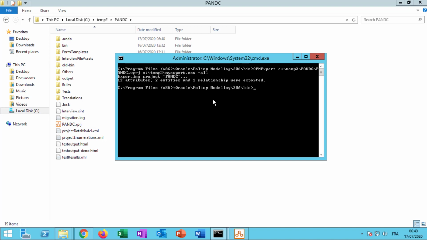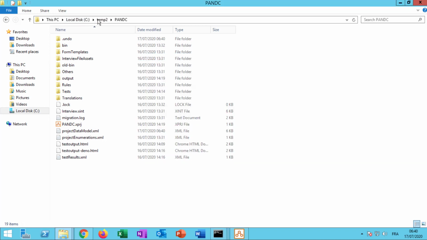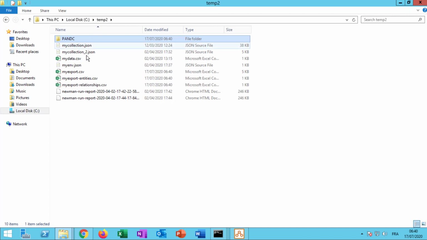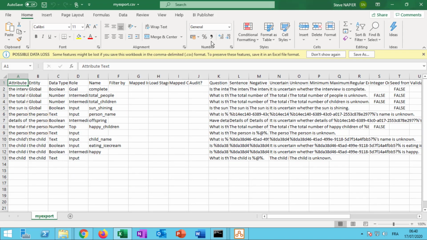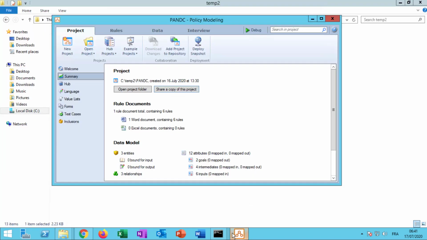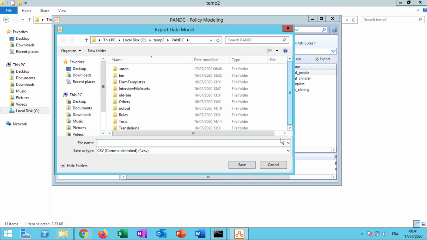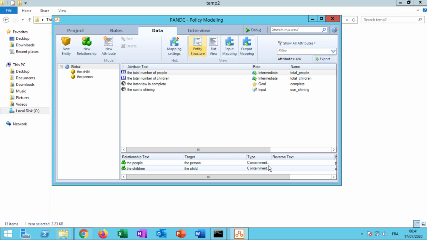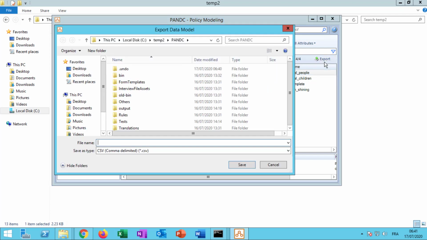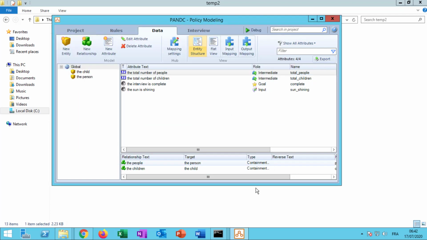So now that that's done, let's go and have a look in my folder and see what I've got. Yep, I've got several files. Let's open the biggest one. And we can see that it's a well-organized output of my data model. As I said before, this is also available in the user interface through the export button, which you can see here. And the filtering options just above are exactly the filter options that were in the command line. So you can do it either way. I personally prefer the command line.